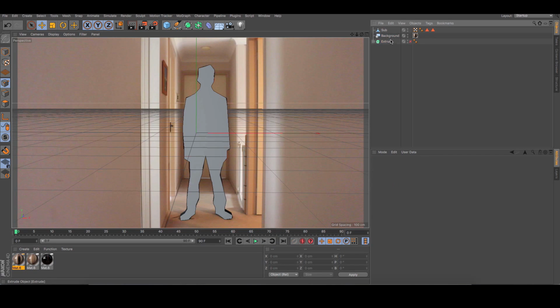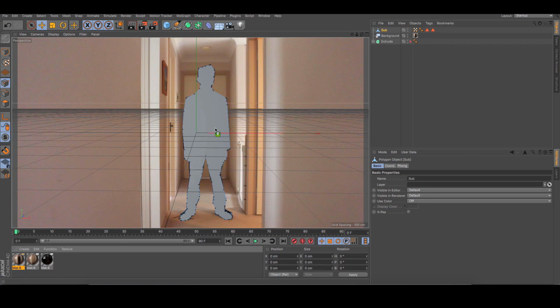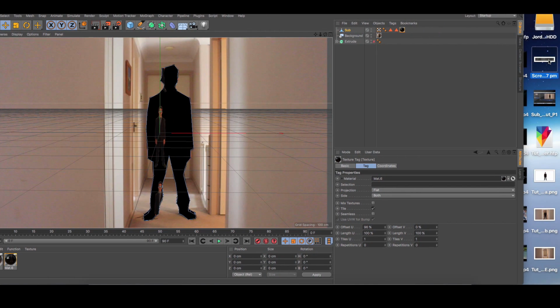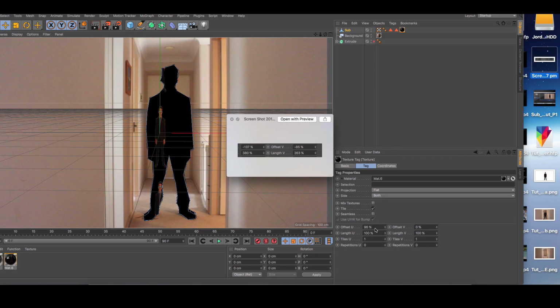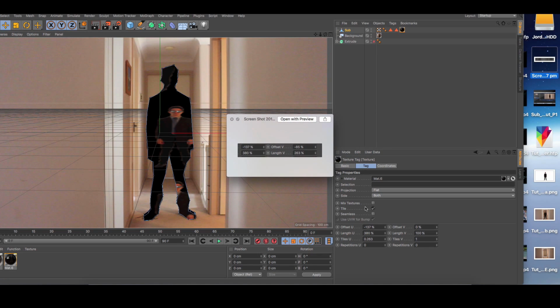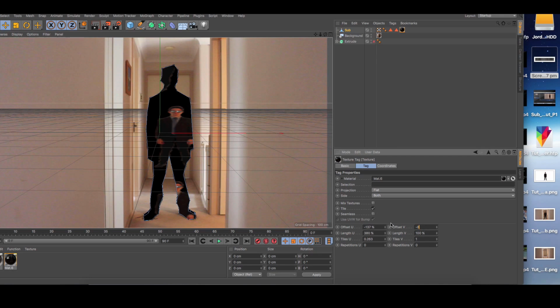Now what you're going to do is get your texture of the alpha that we created and place it on top. Go to flat, and this is kind of annoying, but you have to stretch out your texture, which is tiled at the moment. You have to stretch it out to where you want it. I've previously done this, so I've made the coordinates myself, but otherwise you're just going to have to stretch it out until it fits your actor, your extrude object. So the length U and length V is how you change the height and the length, and the offset U and the offset V are how you move the actual texture itself. So it just takes me a couple of seconds because I've already got the coordinates down, but if you are doing this from scratch, it may take you up to a couple of minutes or so.